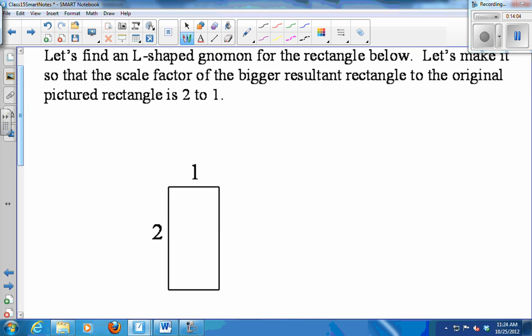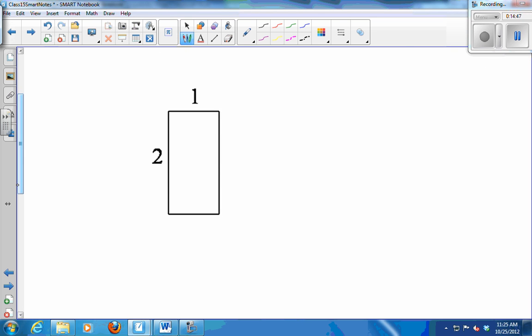I have a rectangle, a 1x2 rectangle. So let's imagine I'm a carpenter, okay? And I need to cut out a big rectangular piece of plywood. And I cut it out and it's 1 foot by 2 feet. And then I say, shoot, I meant it to be twice as big, right? My ratio was supposed to be bigger than that. I want to double the size of this thing. Rather than throwing this away, I'm going to cut out an L-shaped piece of plywood that I can glue to that thing to make the dimensions that I really want. Okay, so I really want this thing to be 4x2.